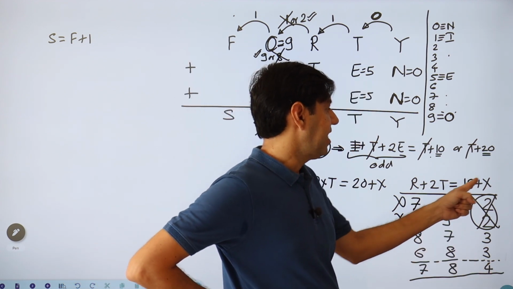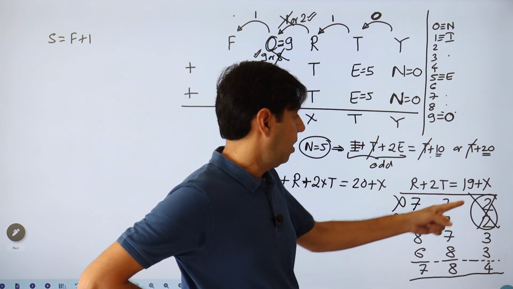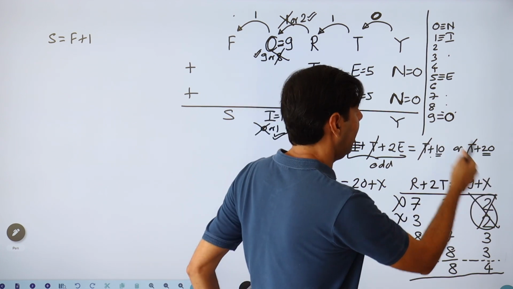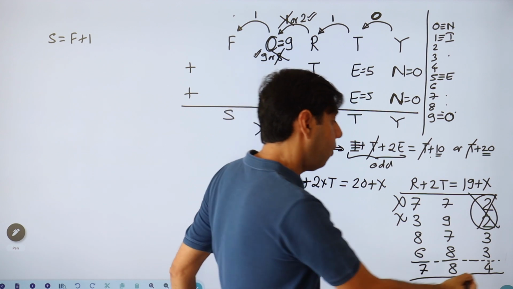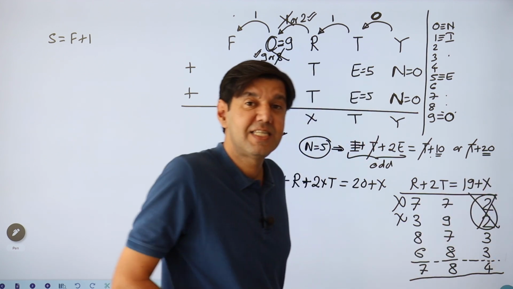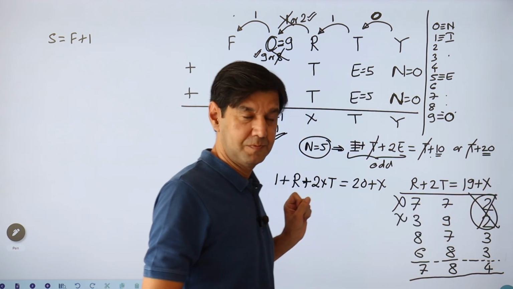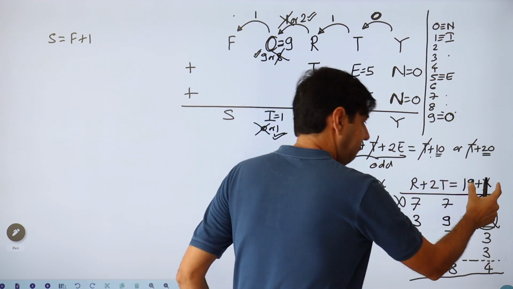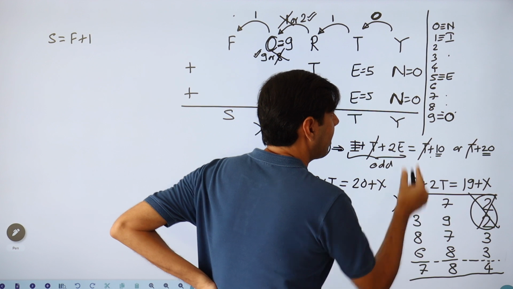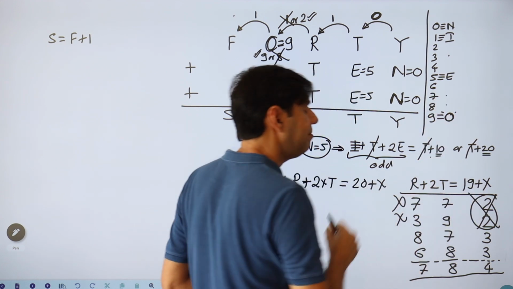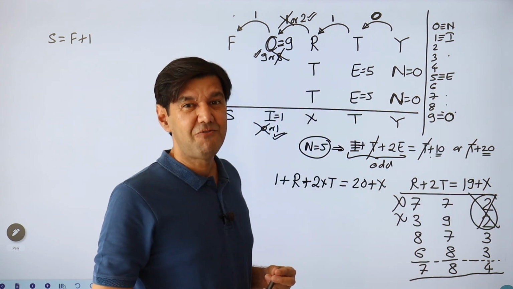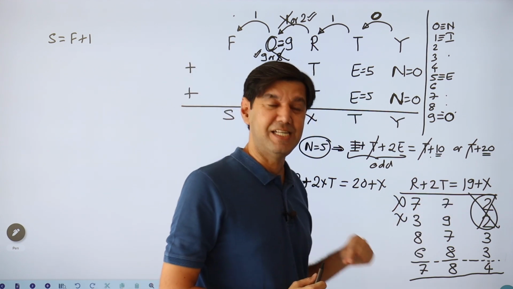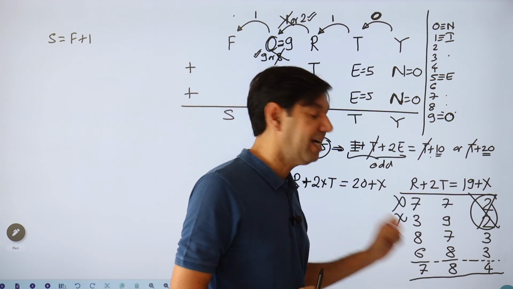With a 5, 19 and 5 is 24. So this would have to be even. 24 minus, oh, 5 you can't have, no? 5 is already taken. Oh, how about a 6? 19 and 6 would be a 25. Okay, 25 is odd, so this would have to be odd. 25, so it can't be 8, 7. 25 minus 7 is 18. 18 by 2 is 9. So if you take this, you directly get 9.